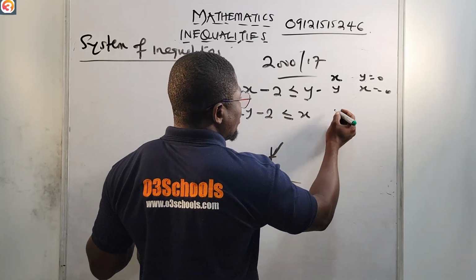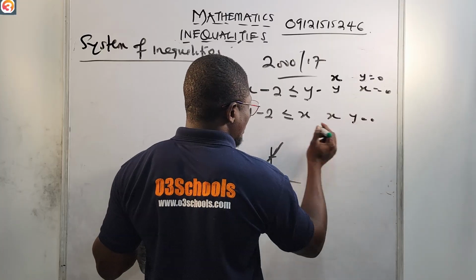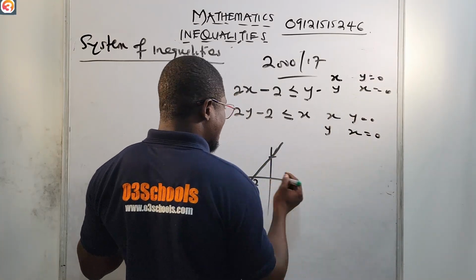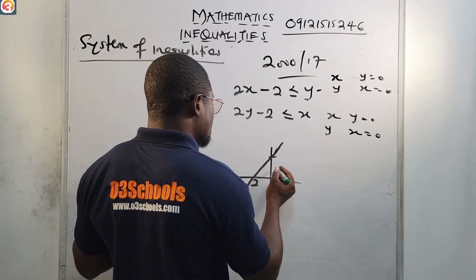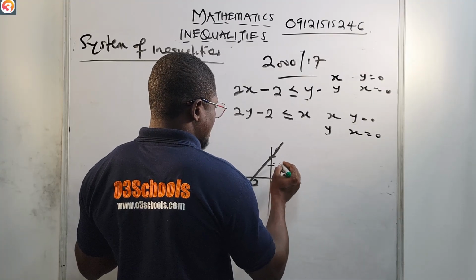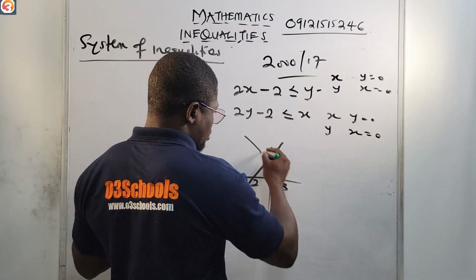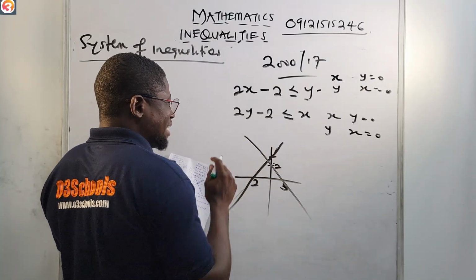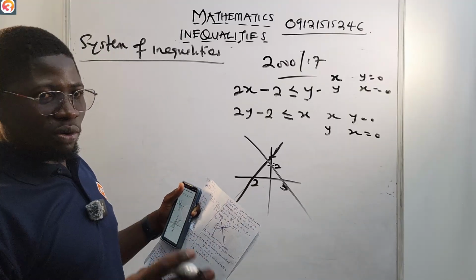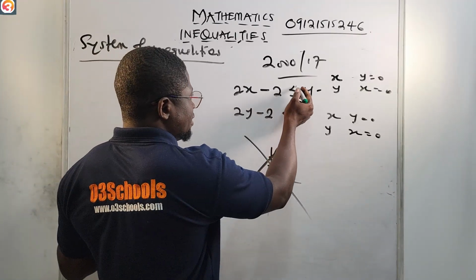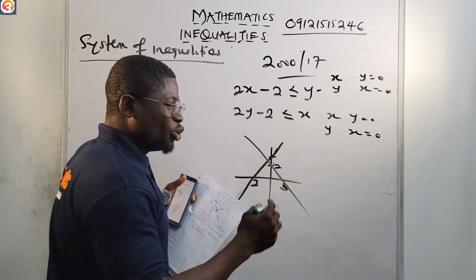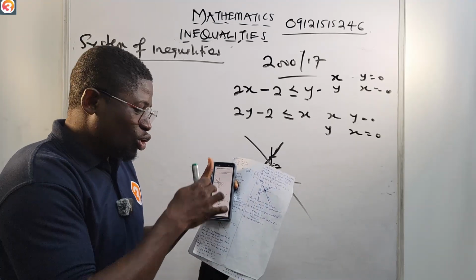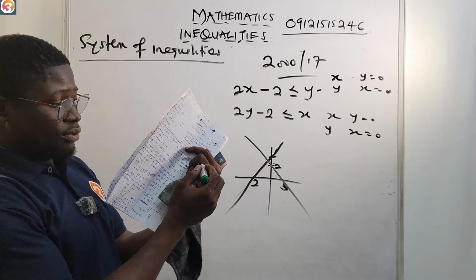Look for the values of x when y is 0 for this one, and the values of y when x is 0 for this one also. Let's say it's, for example, 3 and 2. So draw it. It's a weak inequality also. Then find the region that satisfies the inequality. So you shade. If it's less than, or if it's greater than, you know the regions to shade. So shade them and then look at the one that corresponds to your answer, the option in this question.